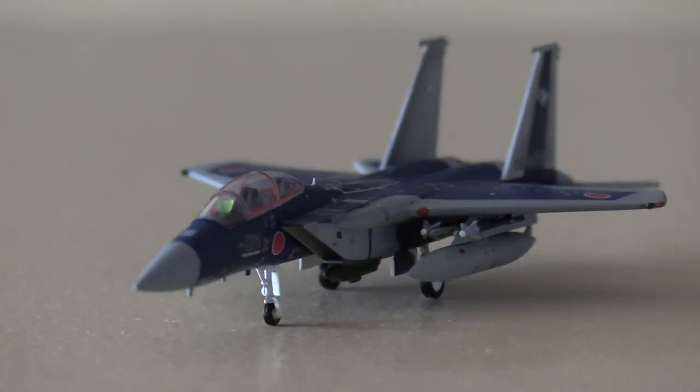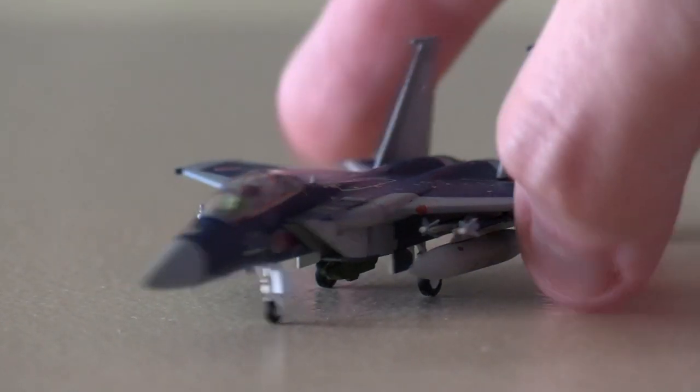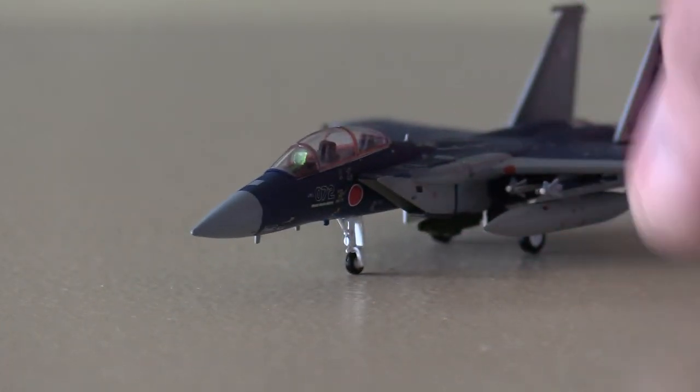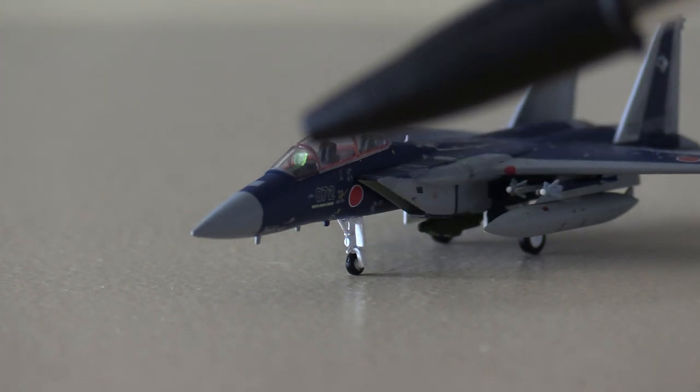Oh, one thing I do also want to mention as well is, as you can see in the cockpit there, you can see that little green screen there. That's the HUD of the aircraft. I'm really impressed that they added that onto this size of a model. It's a really cool little feature there.